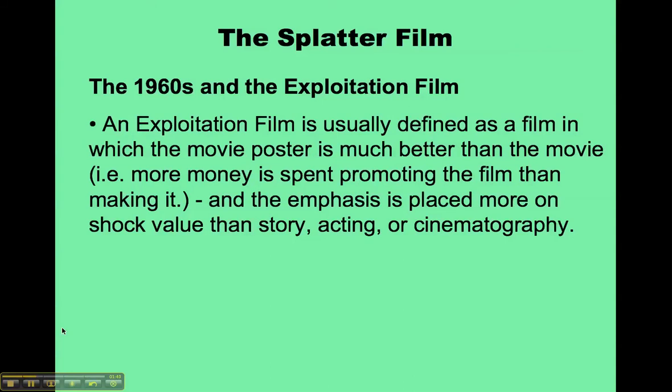So the emphasis on these films, obviously, is to make money, but it's on the exploitative subject matter and shock value. Story, acting, cinematography, not so important. Those are things that cost money. And when you make an exploitation or a splatter film, you want to spend as little money as possible actually making the film, but as much as possible, within your budget, to promote the film to try to get people in there.